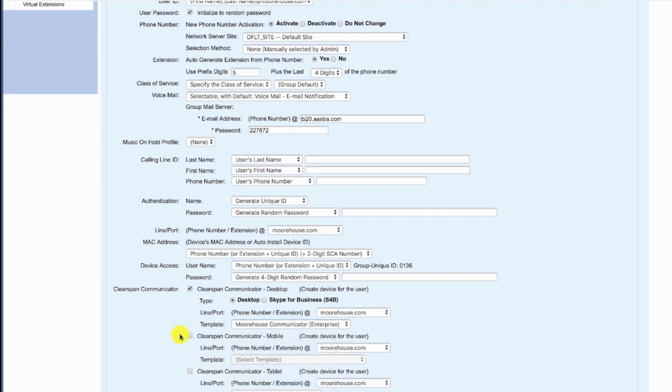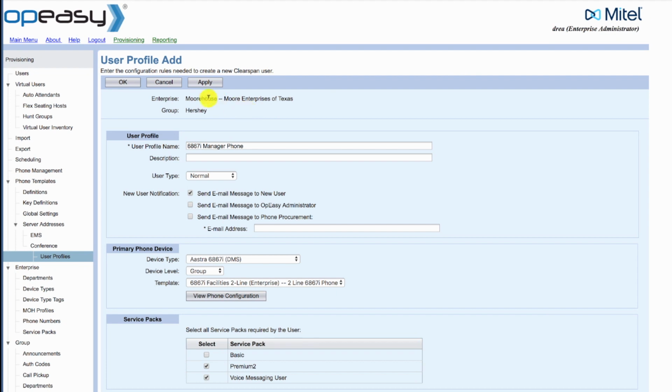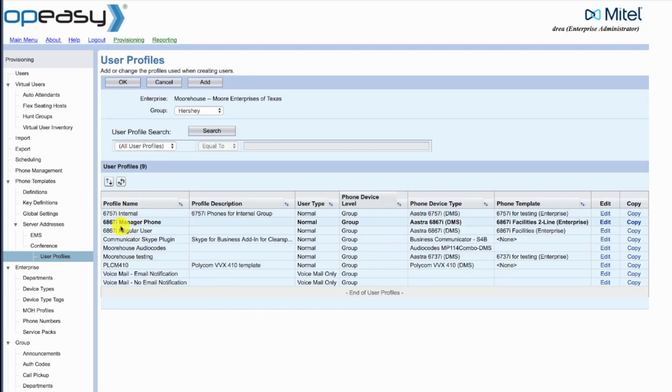You can also do the same for mobile or tablet as well if you wish. You scroll back up, click apply or OK, and this is our new user profile.